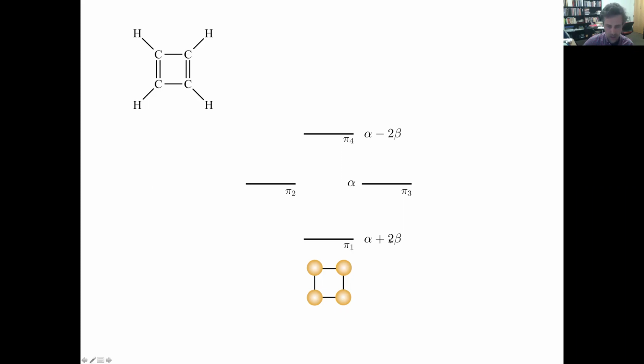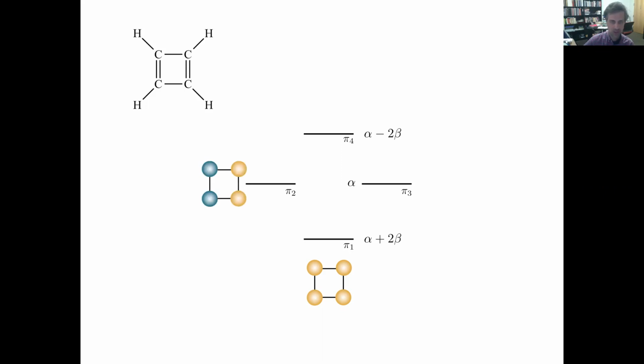And the lowest orbital in energy is, of course, the most bonding orbital, where all the phases are going to be the same between the individual p orbitals from the carbons. So I indicated here with yellow. There's, of course, a blue color at the bottom, but since I'm providing not the side view, but the top view, you don't see the blue color at the bottom. Okay, but there will be, of course, because these are p orbitals. So this is a fully bonding one. There's no nodal planes in this molecule in the pi conjugated network.